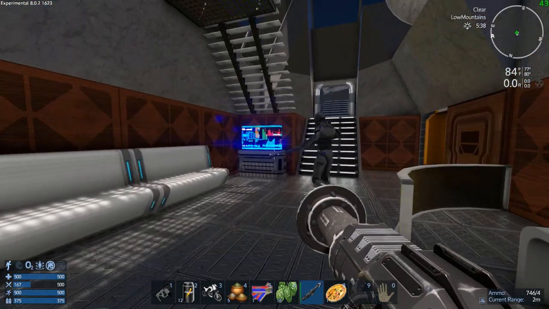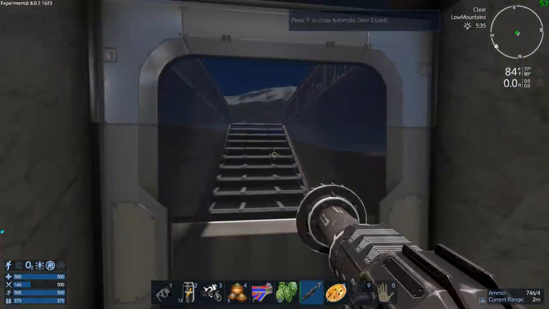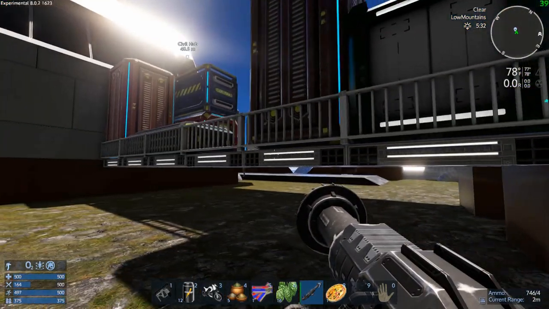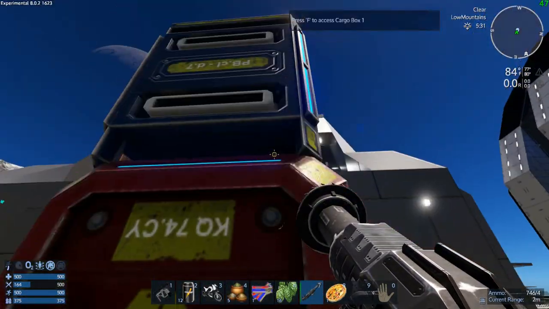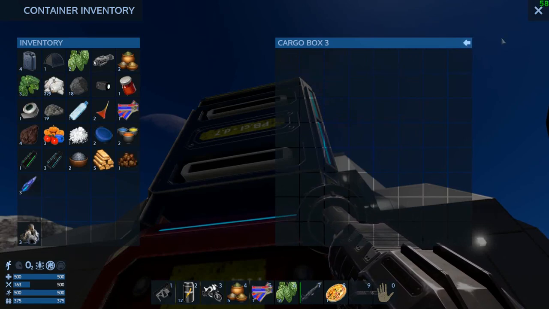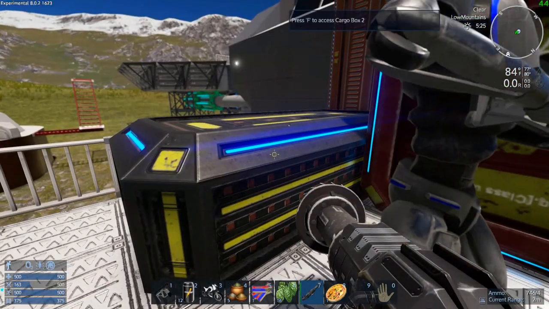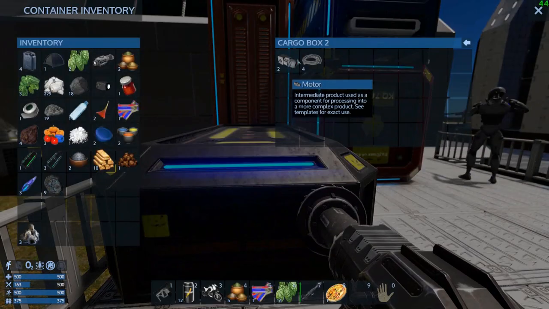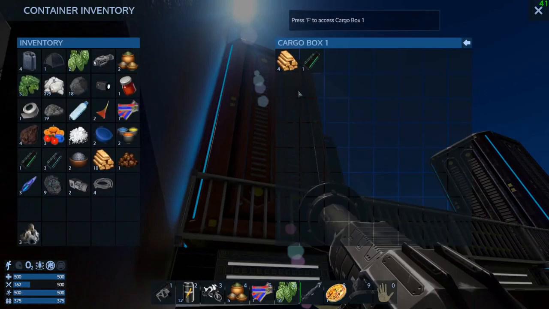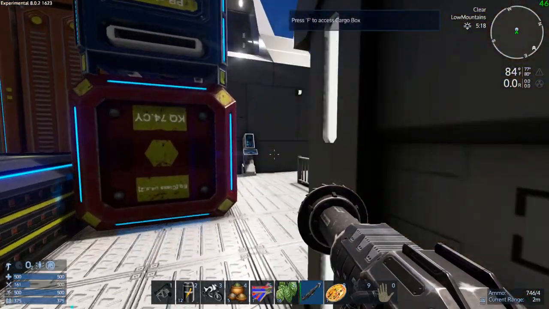Open up our helmet. Yep, we went through here. Lots of cargo boxes. Let's see if we can find drill charge. Something I don't know what that is, but guess what? We're taking it. Cobalt ore, wood planks, we're taking it. I'm not stealing anything. A motor, I'm sure that's useful. Optical fiber. Another multi-charge. Oh, this is good stuff, guys. Absolutely great stuff.